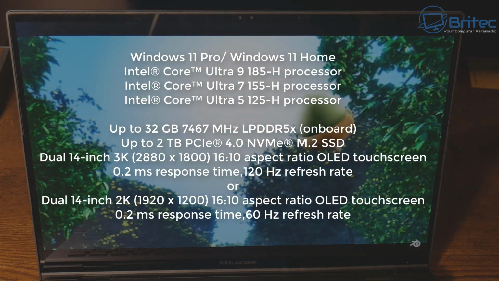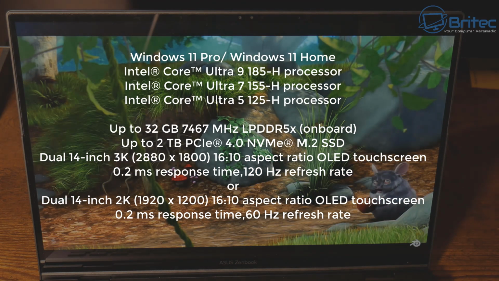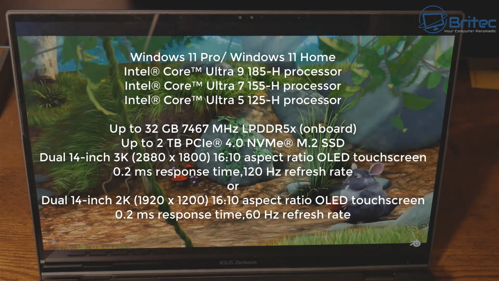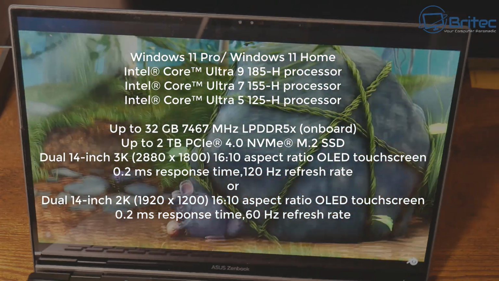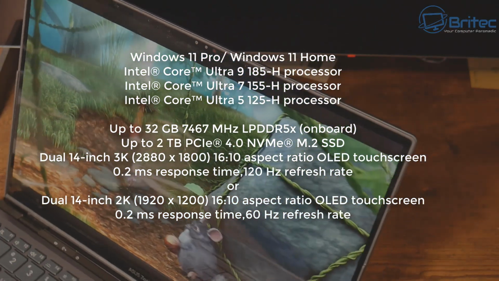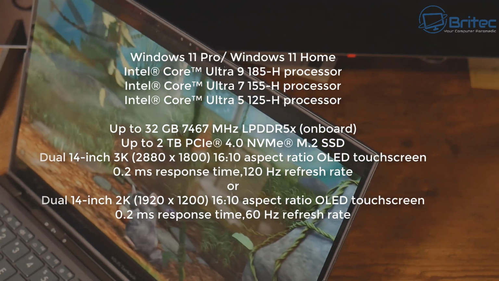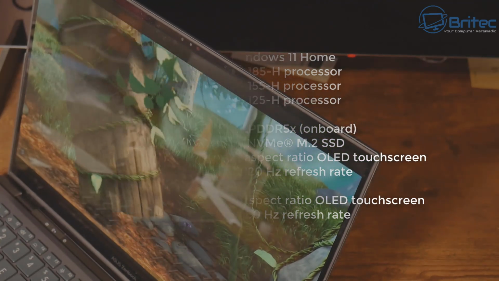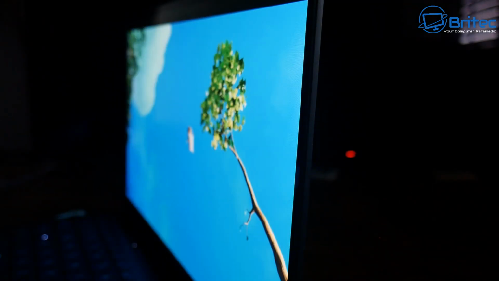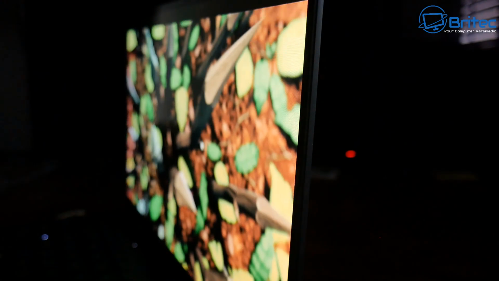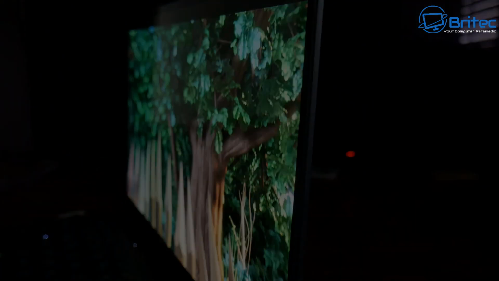The screens come in two different flavors depending on what model you get. This is the dual 14-inch 3K 2880x1800. Now, there is another version which is 1920x1200, and the other difference would be 60Hz refresh rate compared to 120Hz, which this is the 120Hz model. Side viewing angle is pretty good. This is on a quite acute viewing angle. I'm not sure you're going to be watching movies at this angle, but I just wanted to show you so you can see it.